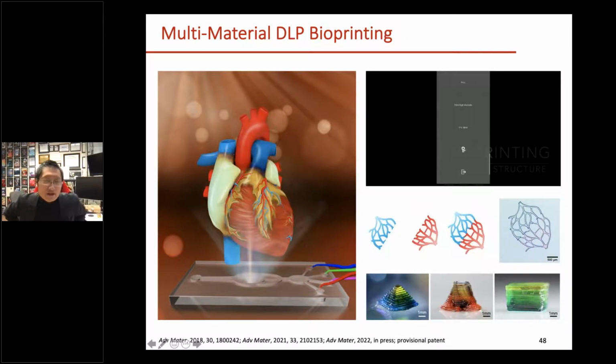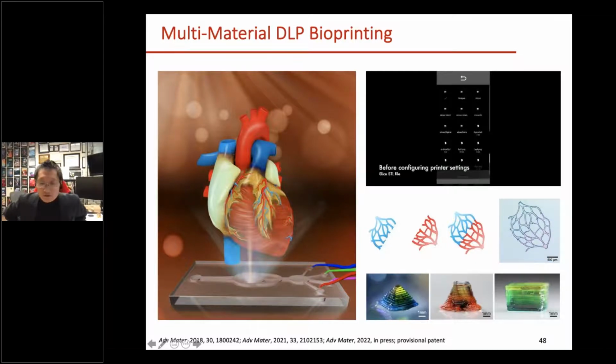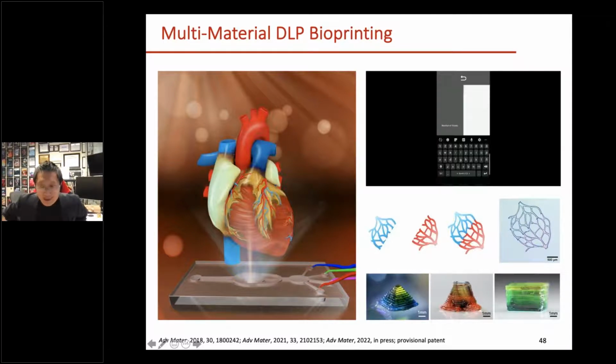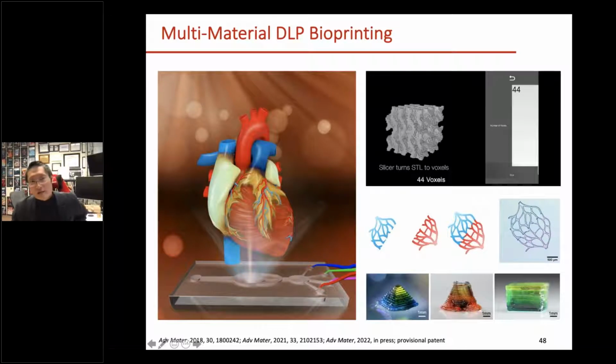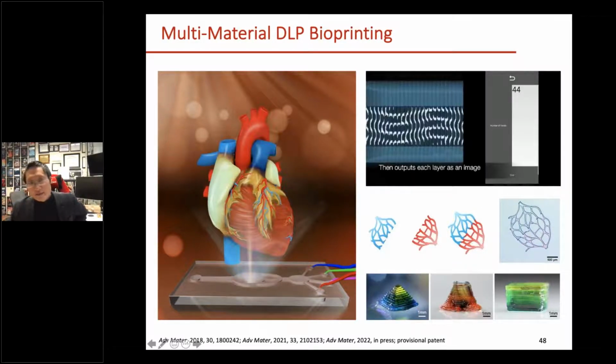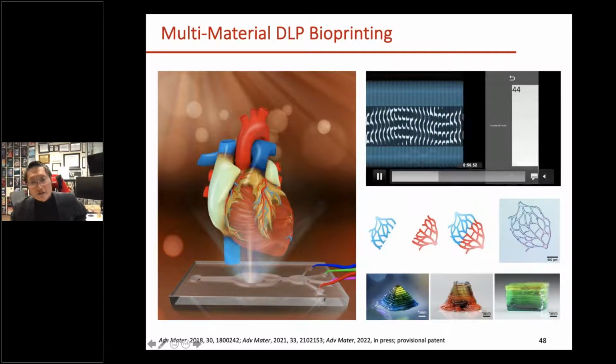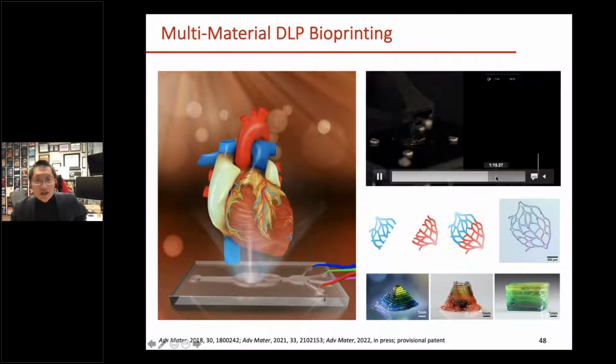another bioprinting method. So far I've been talking about extrusion bioprinting, which is very simple to operate, but allows you to really create different types of disease models of the human. But the issue with extrusion bioprinting is that you typically cannot make very complex structures. So we have also been working extensively with layer-by-layer, digital light processing-based bioprinting to allow configuration of very sophisticated internal architectures with bioprinted tissues, right?